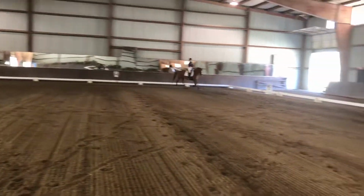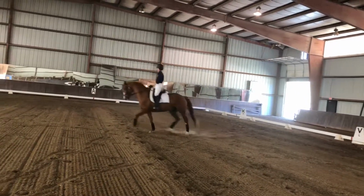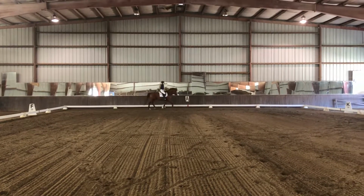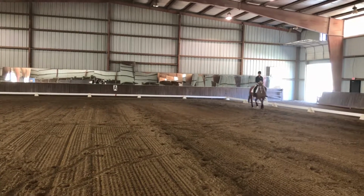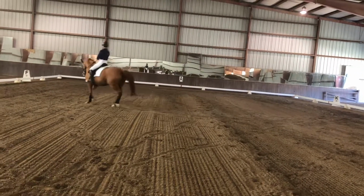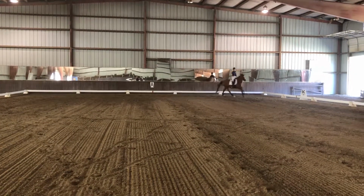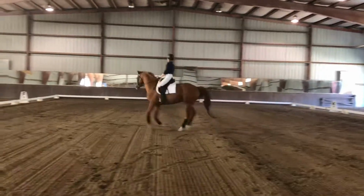That's all right. Just slow the trot down again, rebalance, and ask again. And ask for the canter. Good. Really nice transition. I like how you kept your upper body back and you just kept your elbows flowing with him. So just go for one more 20-meter.